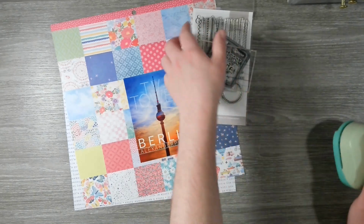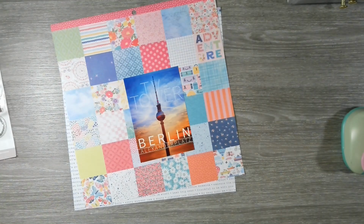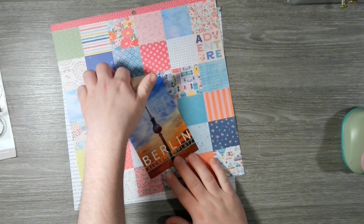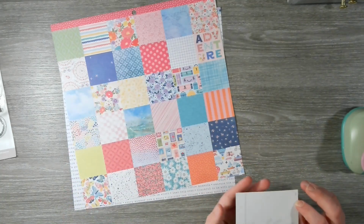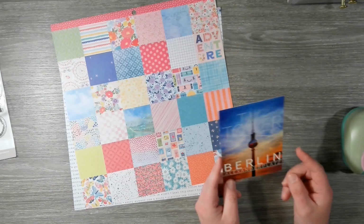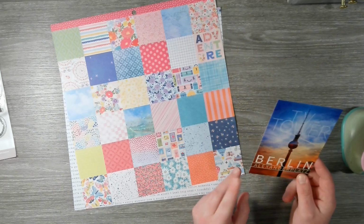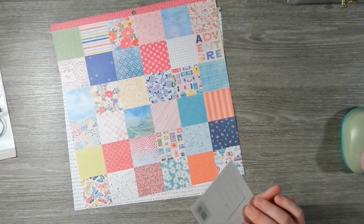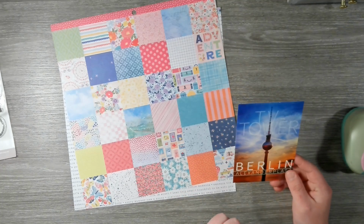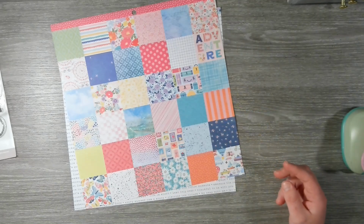So I have got, again, a stitch stamp, which we'll put to one side. Covered myself in ink already. How have I done that? The photo is actually a postcard, because I'm never going to get a picture as good as that, and it is the TV tower in Berlin's Alexanderplatz. Berlin is one of, if not my favourite city in the world, and I would live there if I could. Who knows, one day. But I just love this, so that is what we are using.